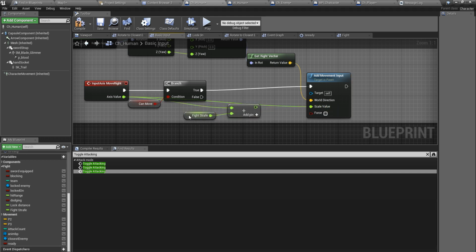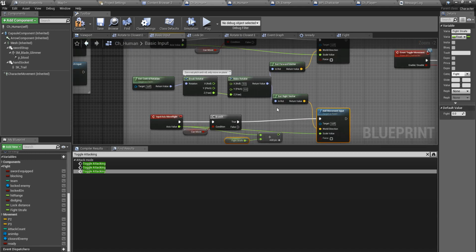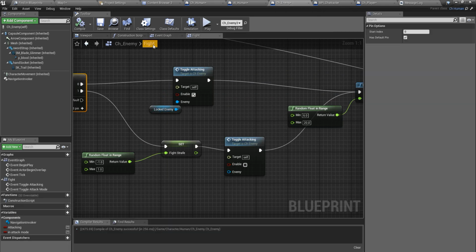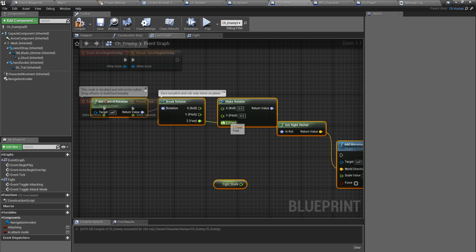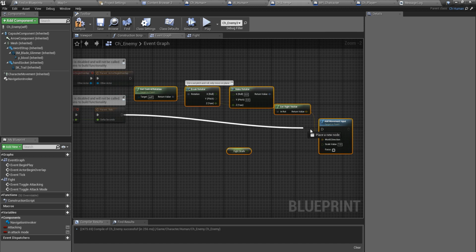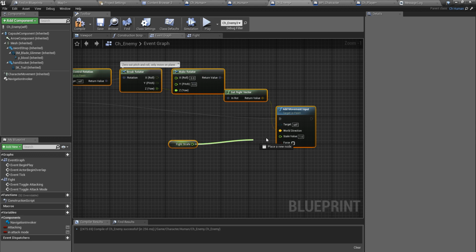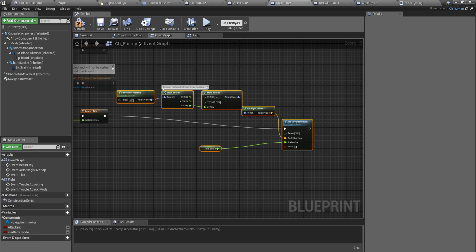So I'll copy this part all together, and under CH enemy, here's the tick right here. I'll do this. Okay, now I guess it should work.